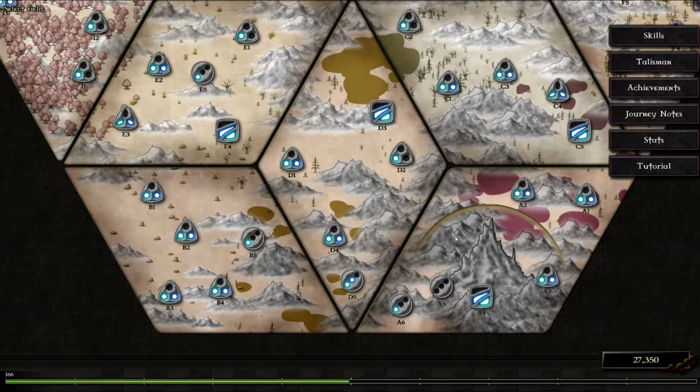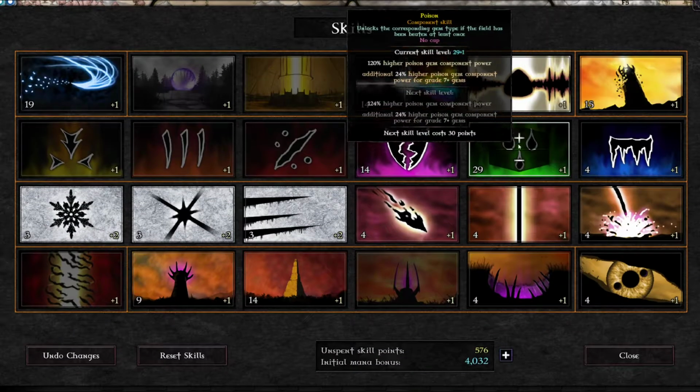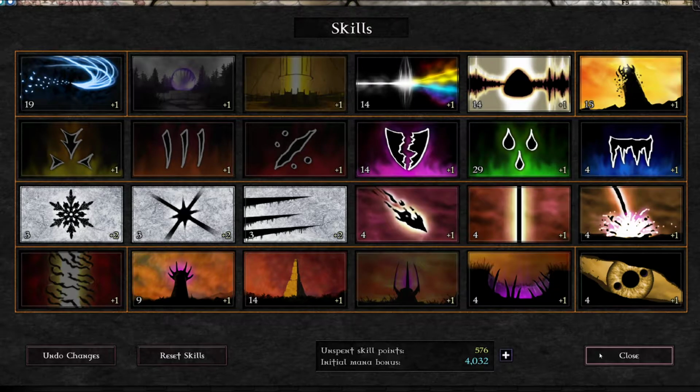Anyways, thank you for coming, everybody. It's Juggalo Gaming. I'm Jonathan80315, and we are going to do A5 today again. And hopefully win this time, because we changed our skills up and put a lot more into poison. We are going to rely on poison for this one.